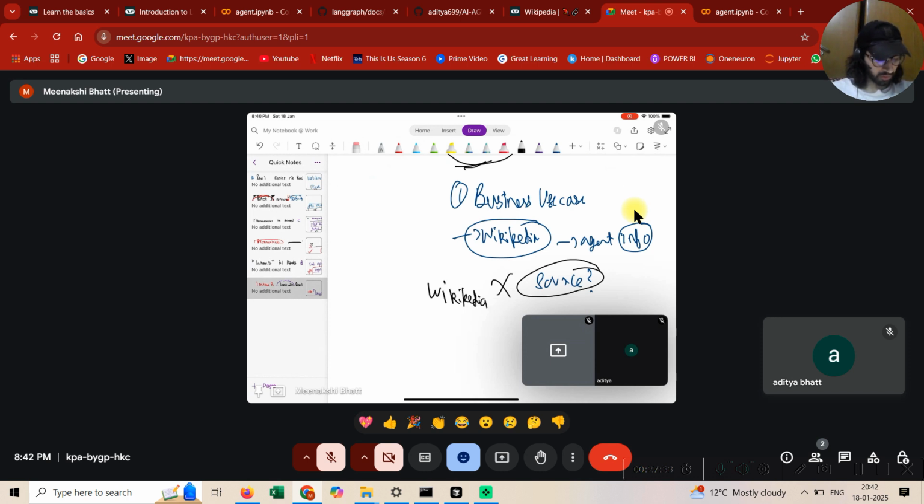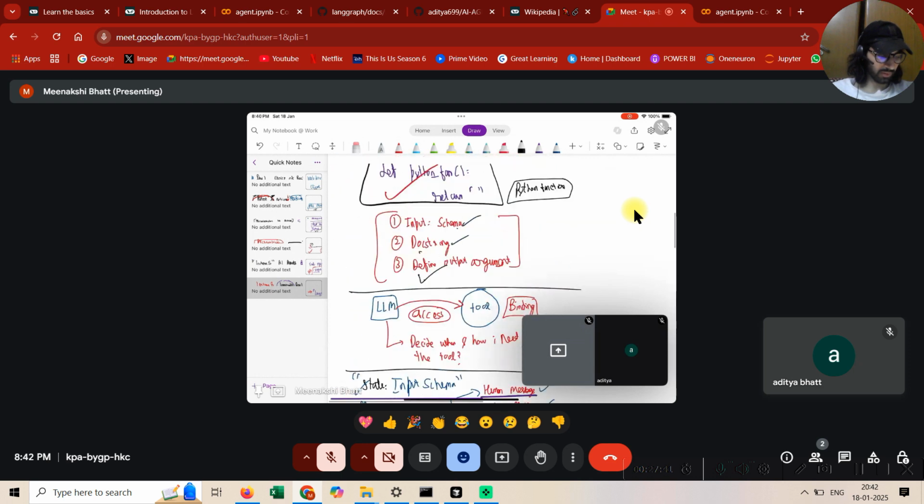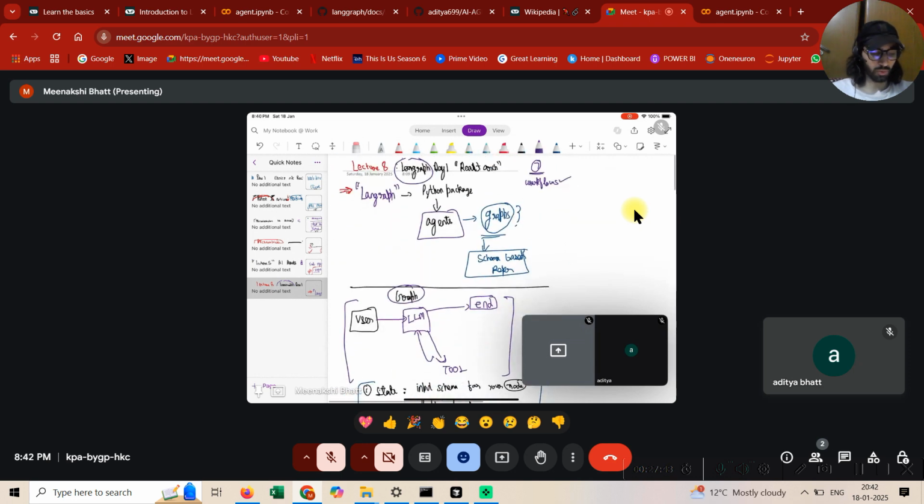So guys, whenever you're doing any project, right, try to know about its business use case as well. Try to know how it can be used, and all these things slowly we'll cover. Now we have started it. We have a code base for a Langgraph given by them. We'll try to slowly build on this code only, and everything would be covered here only.